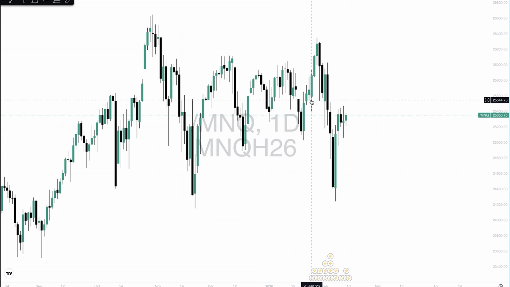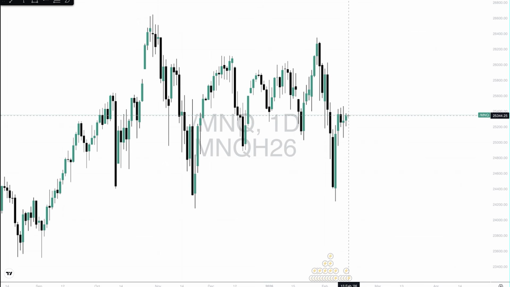Another important reason why I recommend the daily chart is that the daily chart solves one of the most important problems that ICT traders have, which is daily bias. A lot of ICT traders struggle with, okay, how do I figure out the daily bias? How do I know what my daily bias is going to be? Well, by virtue of you just being able to do your analysis on the daily chart, it solves that problem. Because if you think about it, right?